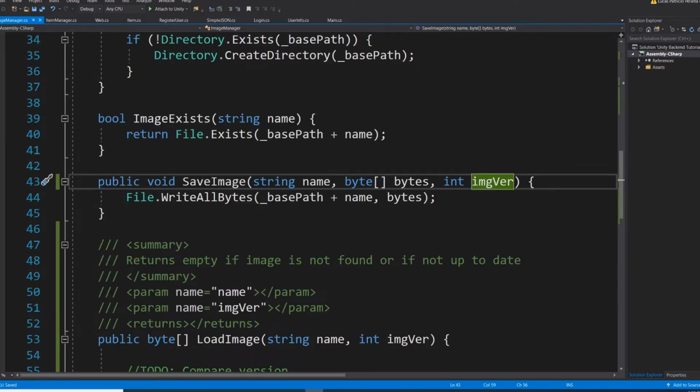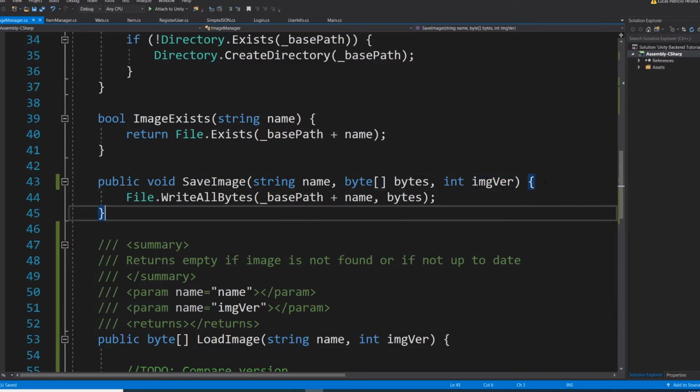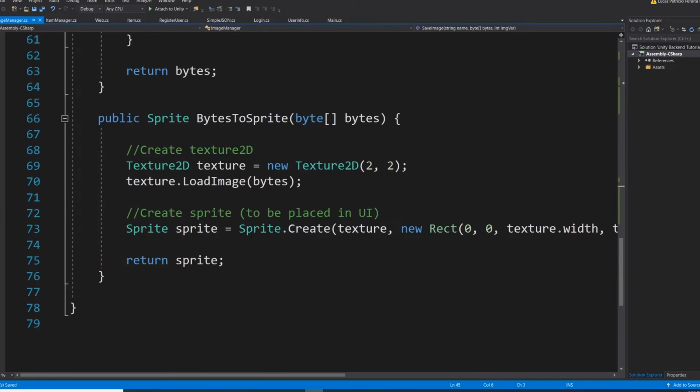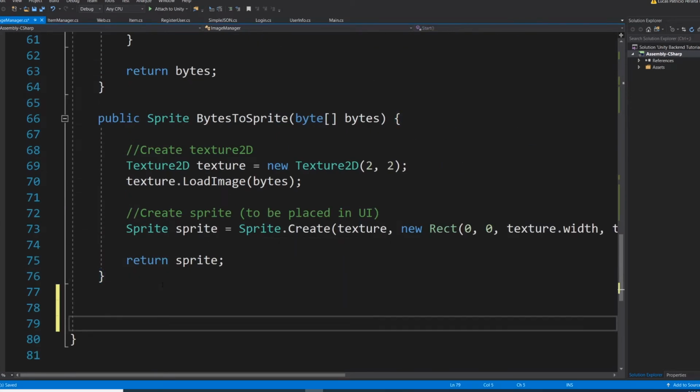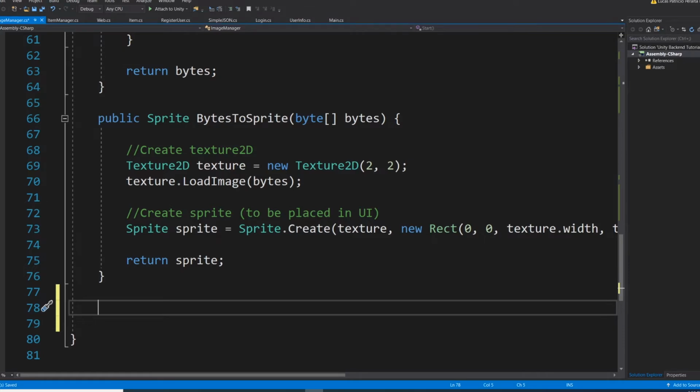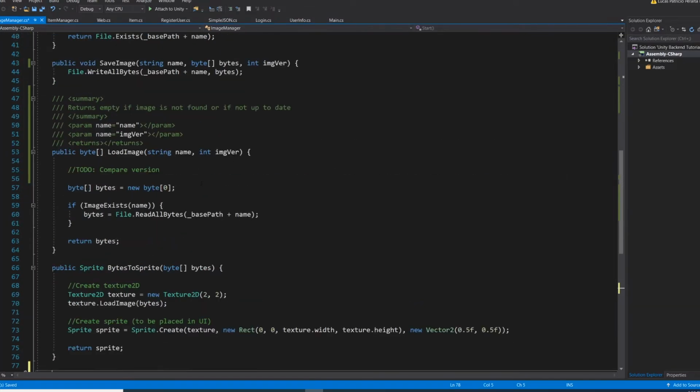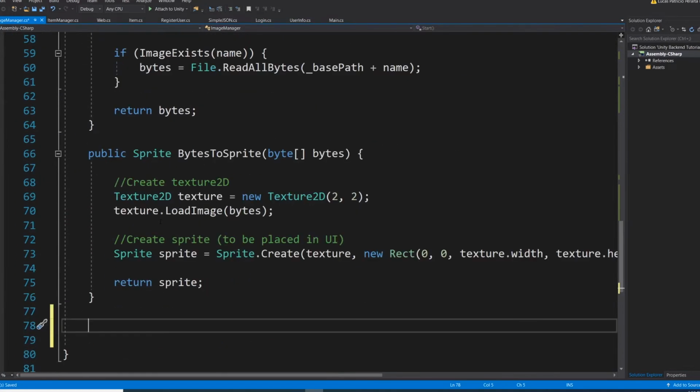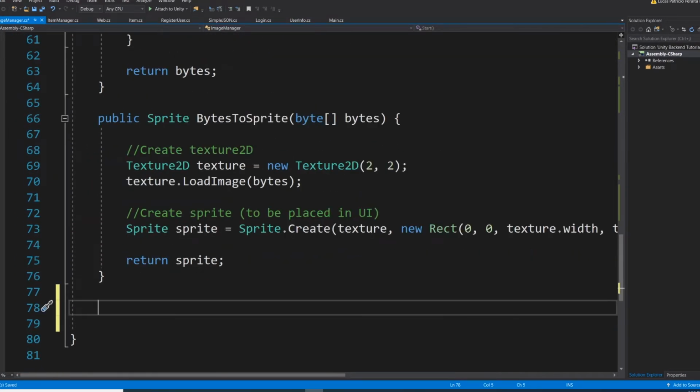All right, now we also need to save that image version into our JSON file. So let's create a new function. I'm going to create it down here. By the way, usually when I code I use a smaller text size, but now because I'm doing the tutorial, it needs to be big so that you guys can read it if you're watching on your phones or anything. And I get lost a lot because of that, so I'm sorry if I'm going up and down all the time.